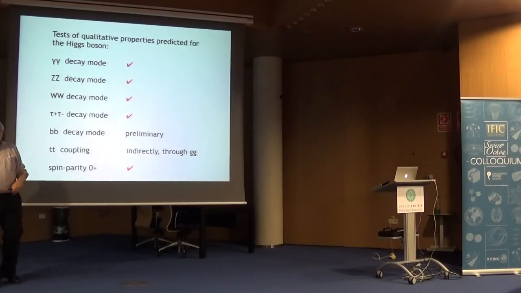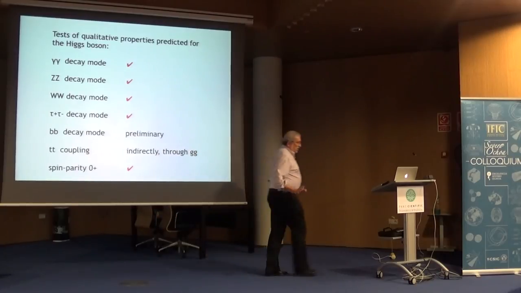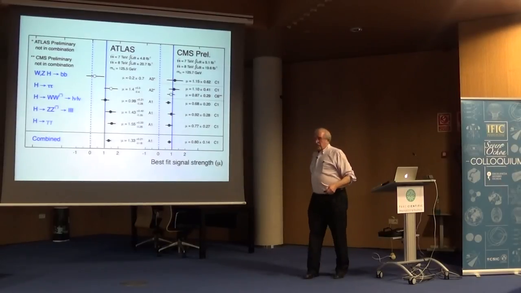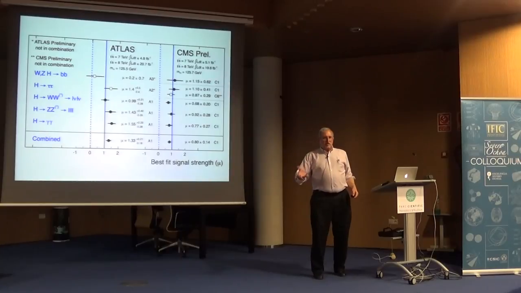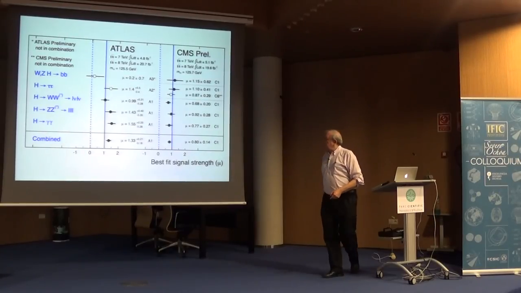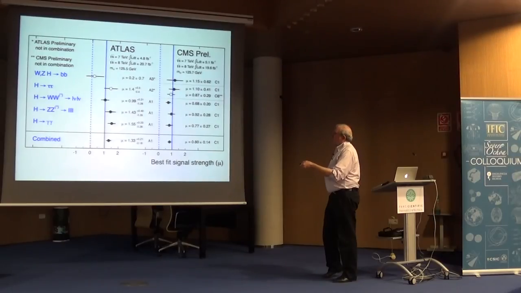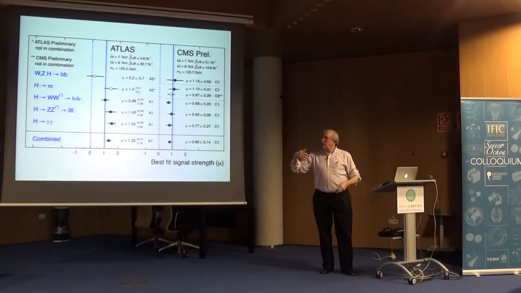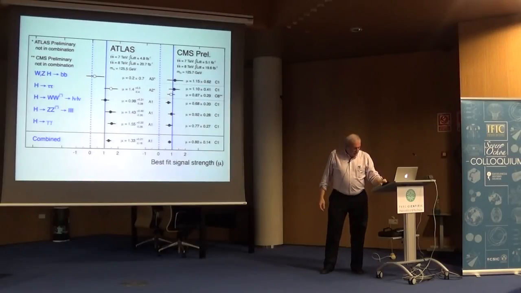The Higgs to T T bar coupling at the moment is controversial, although if you believe that the dominant mechanism for the gluon-gluon production is through top quarks, this must be there. And actually, one can even check the spin parity, and it turns out to be 0+, as predicted by the Glashow-Weinberg-Salam model. And if you look at the rates of these processes, this is a compilation from a couple years ago, but in the new run of the LHC, it hasn't really changed all that much. These are ratios of rates for Higgs production in various channels times Higgs decay and observation in the channels that are listed.